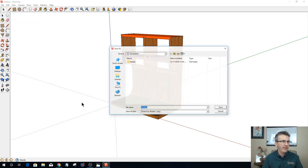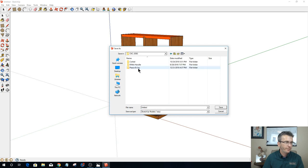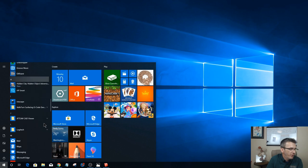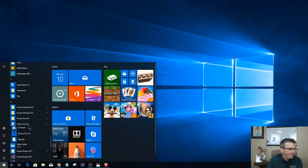We're going to save this as we're going to go into my CNC jobs. I'm going to create a new folder. We're going to call this plate rack. And then we're going to save this as just plate rack. Okay. And now with that, I can get into the Vectric software. So let's go in. I'm going to be using Vectric VCarve Pro, but everything that I'm doing here can be done in Desktop, Pro, and Aspire.